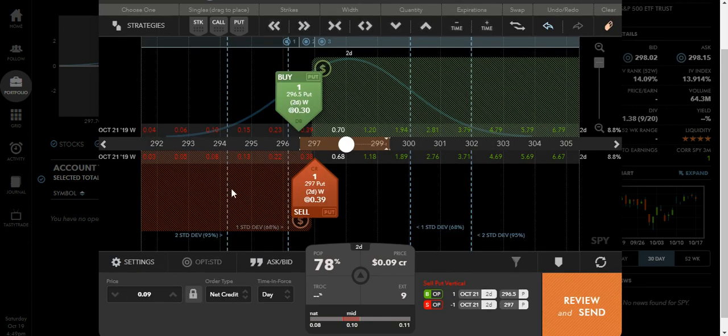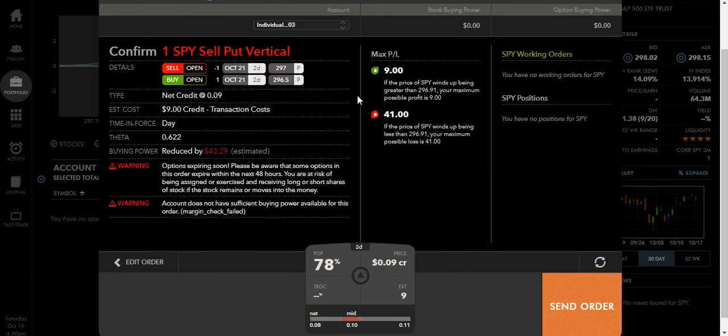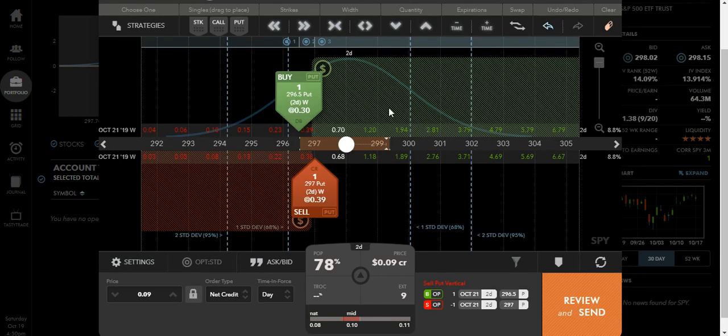And you can adjust the expiration dates. Like this is only a 2-day expiration. So if you're doing these short-term credit spreads and collecting, I don't know, what would this be here? That's almost 25%. We'll say 18%. When you're collecting 18% every 2 days, you can actually pile up some money pretty quick, providing you're right on the direction, or even partially right. You don't even have to be right all the way on the direction. You can be partially right. So these are what I usually stick to.